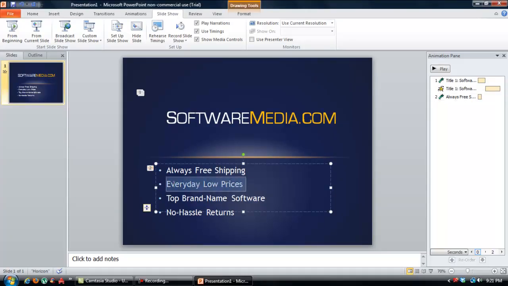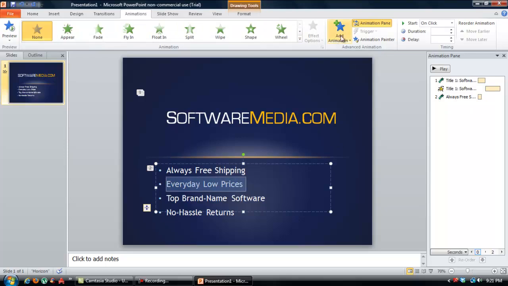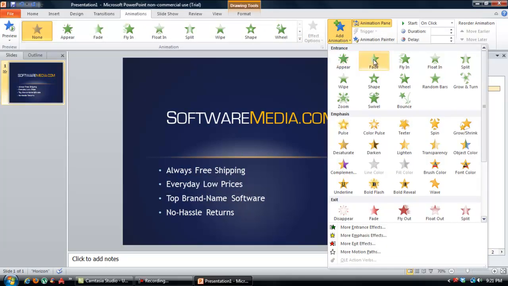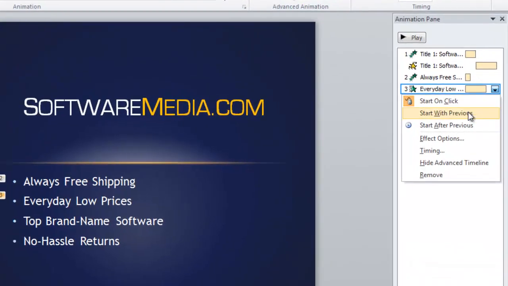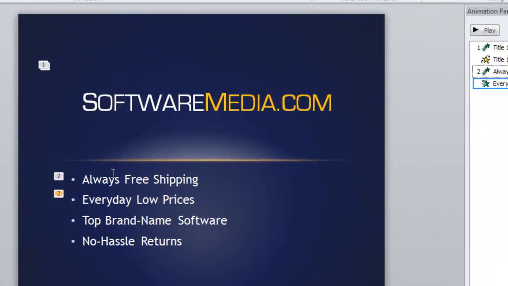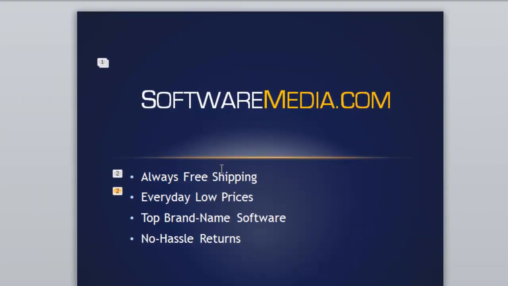So I'm going to go to my next element, animations. I want to add an animation, and I want this one to wheel in. I'm going to have this start after previous because I want this one to come in first when I tell it to, and then I want this one to come in after that.